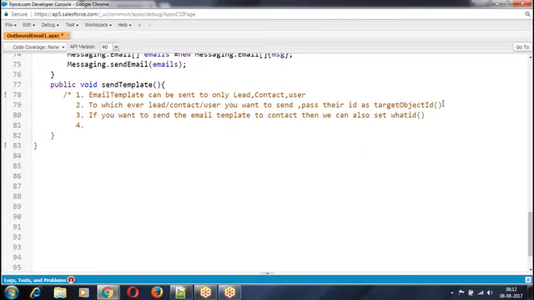Which account data? The account whose data you want to include in the template. In case you are passing a contact ID as the target object ID, then we need to pass the ID of the record whose data needs to be used in the email template.